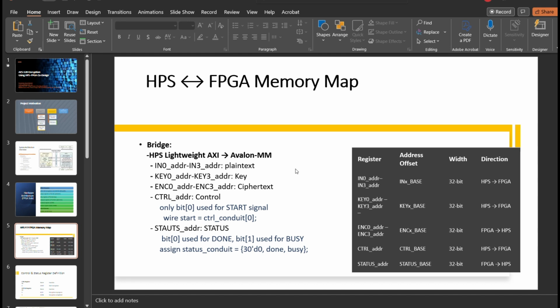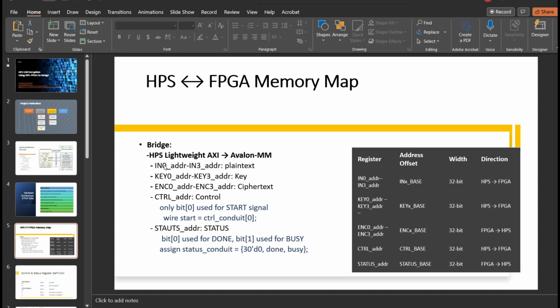After generating HDL from the Platform Designer, we will get those registers, and with each register we will get a base address. We will need those later to use the addresses in software in C, so we can do memory address mapping.